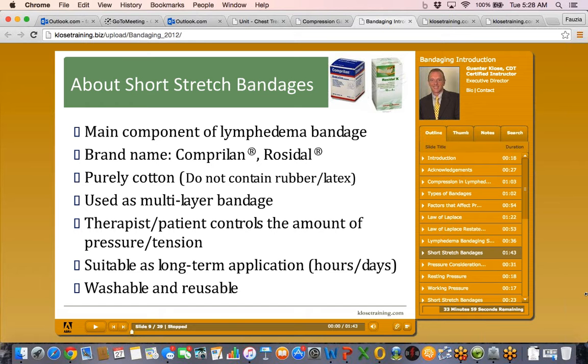The main component of the lymphedema bandage is the short stretch bandage. There are just two brand names from BSN: Comprilan or Rosidal. These are purely cotton bandages. They're used as a multi-layer bandage, and the therapist or the patient who's applying the bandage controls the amount of pressure or tension on that bandage. You can wear it for a long period of time, and they are washable and reusable bandages.